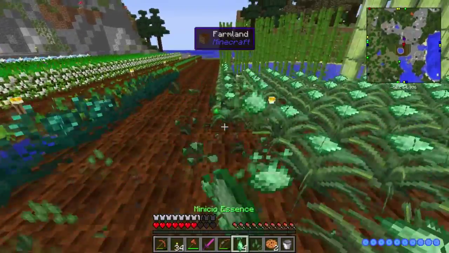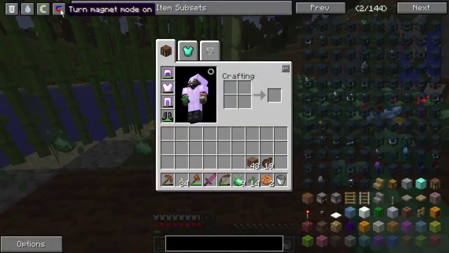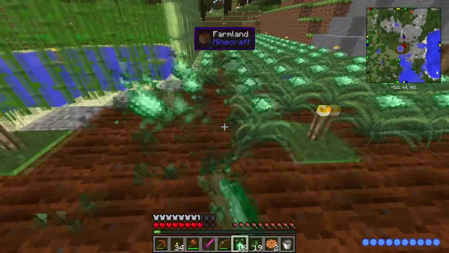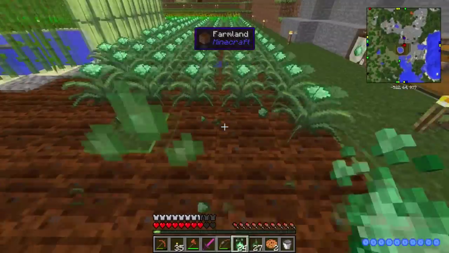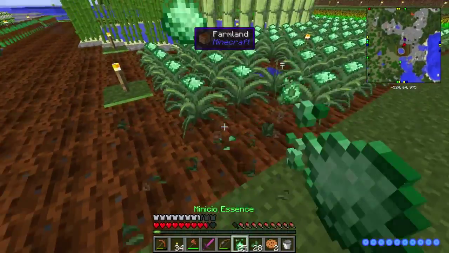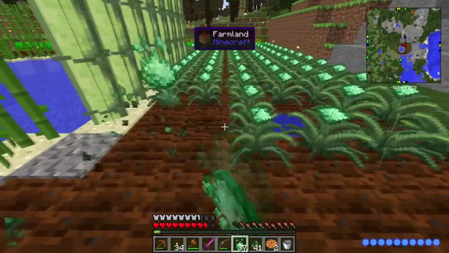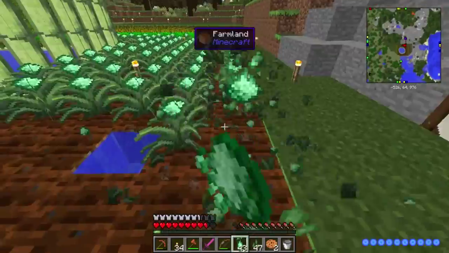Alright, so I'm going to go ahead and harvest all of these. Actually, I'm going to turn magnet mode on just so I can make it a little bit quicker for me. Oh, I didn't want to do that. Harvest all of these Minicio seeds and stuff. Ow. And we'll start some magical crop stuff here.